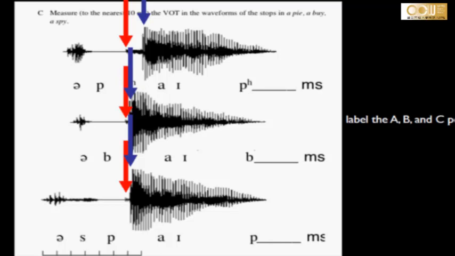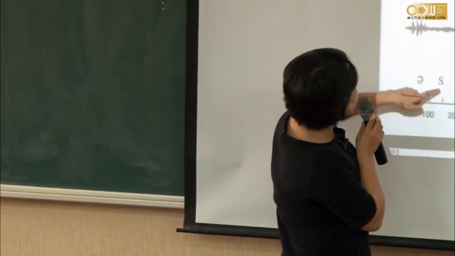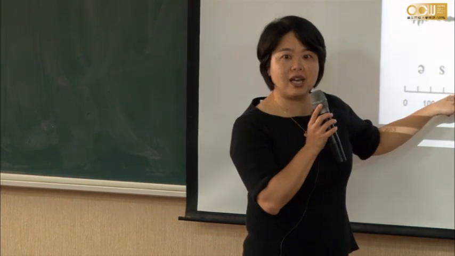Okay, so according to what I have just drawn, which one do you think has the longest VOT? Which one has the longest VOT? The first one. How do we usually describe the p sound? As in voicing, place, manner. Is it voiced or voiceless? It's voiceless. And then for this P, okay, the first one is a P, and the last one is also a P phoneme, right? But they are pronounced slightly differently. And that difference lies in VOT.